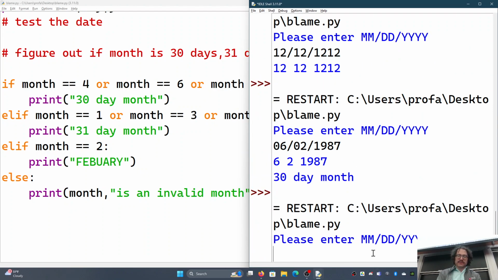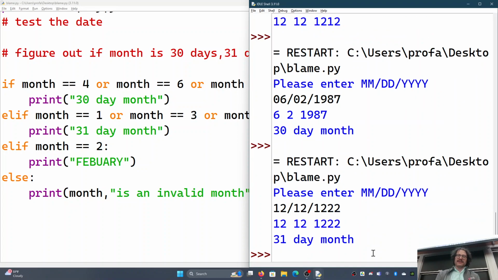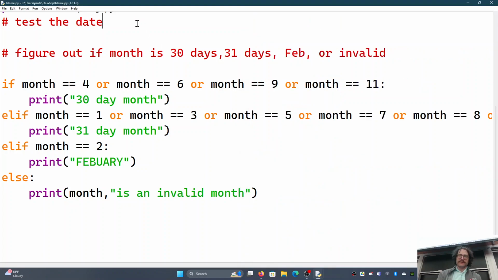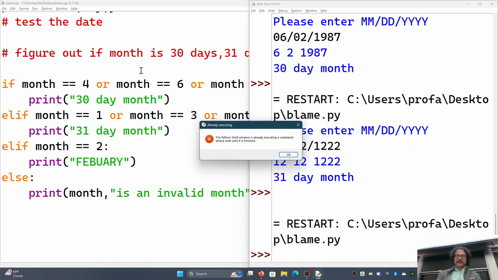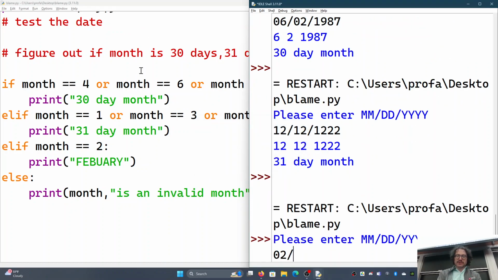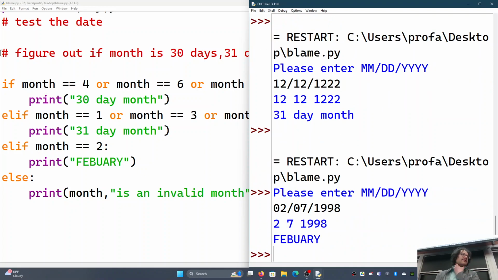So now if we try any of these, we will get the respective value. So 11, not 11, we've already tried that. 12, sure, 22. It's a 31-day month. It ends up in there. Next we do 02, 07, 1998. 02 is February, so we end up in there.